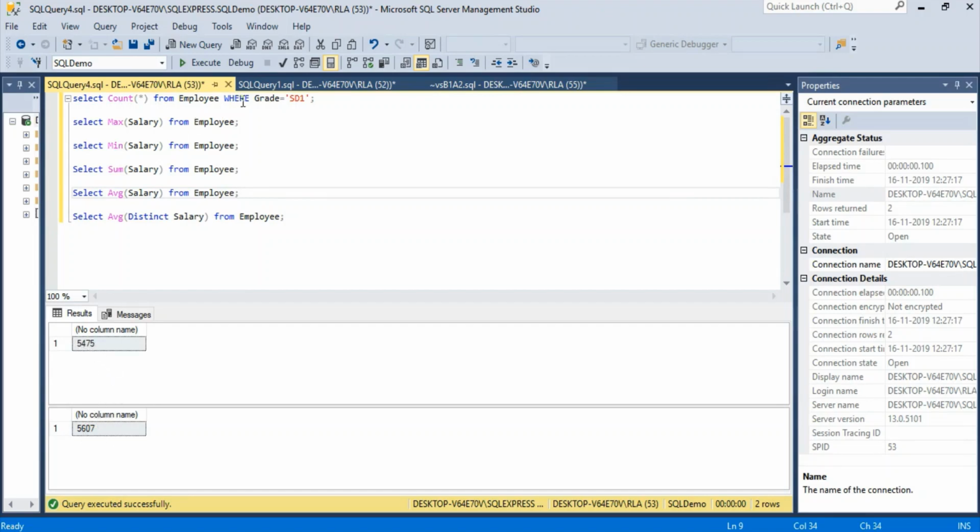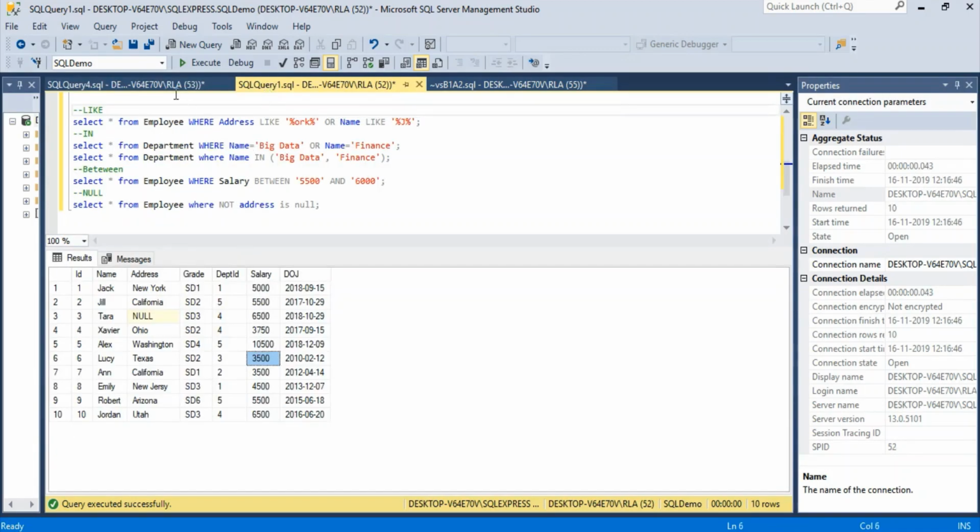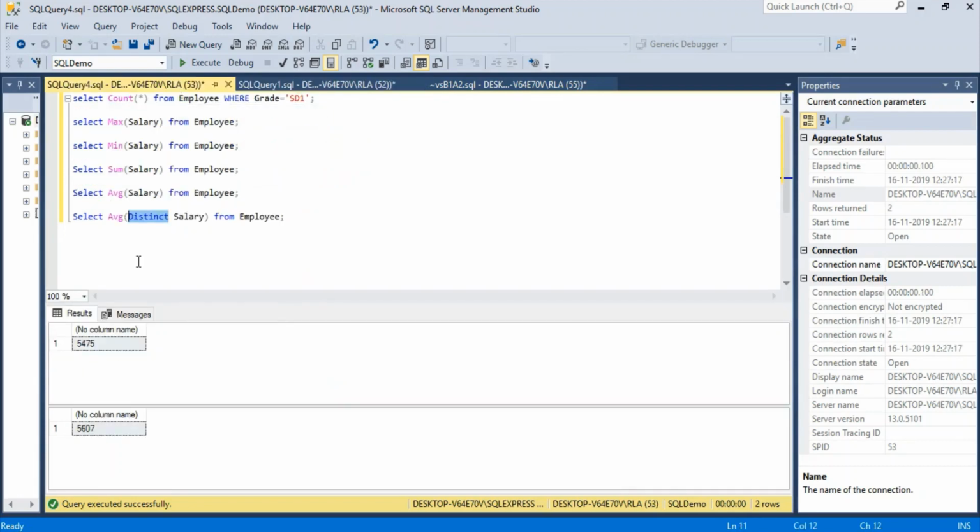No. Since there are multiple rows with the same salary, we will get a different value when we average it out. So this should be our actual average. So that is where the distinct will come into picture. And distinct will give only the distinct values and then takes out those values and average is set out. And this is our average salary of the employees.